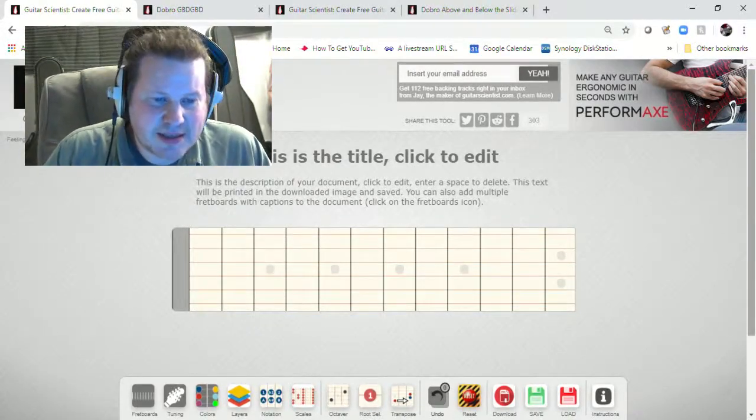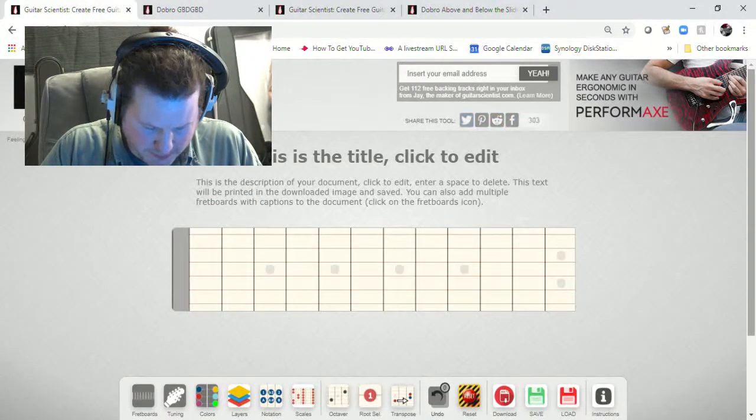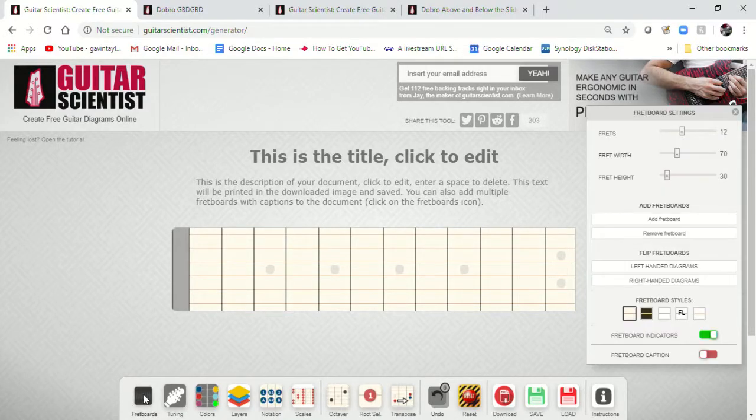So it's Guitar Scientist, and as you can see, it's a fretboard orientated tool. If I take myself away here, you can see it's got 6 strings and a fretboard. Down the bottom, we've got an array of buttons. Fretboards brings up some things that we can orientate about fretboards. First thing I'm going to do is take a couple of frets, and that's going to extend it. This 12th fret has got double dots like any instrument. That tells us that's the octave, i.e. the pitch that's on this open string is the same as the pitch there. So that's helpful.